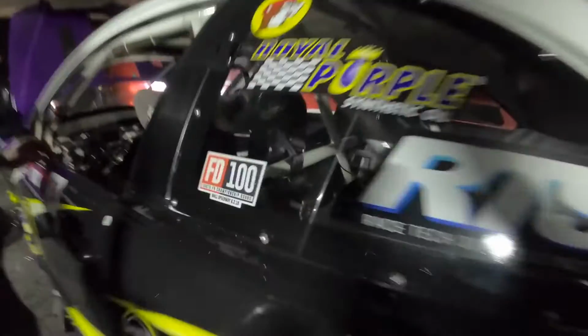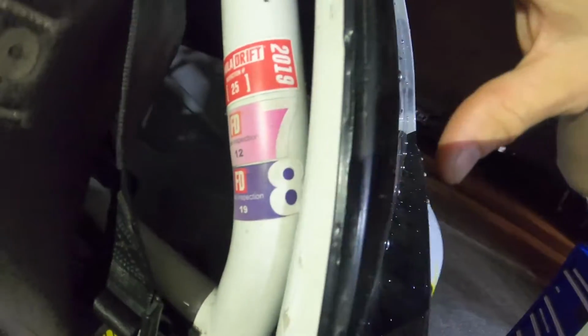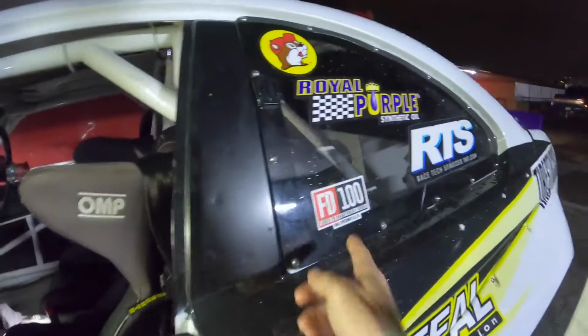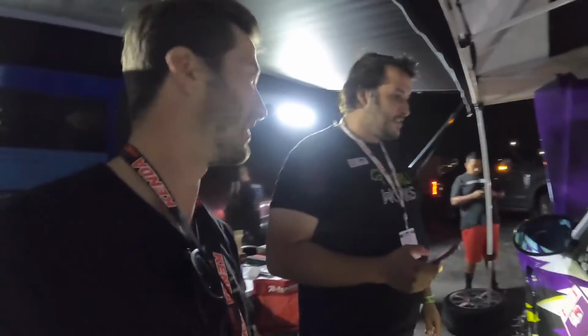Badass. First of all, did you guys hear what he just said? This is a Pro 1 car. Holy shit. From a very good team. Wow. So, okay, I really appreciate this because this is lineage. And the fact that you didn't take them off is brilliant. If you guys ever have something like this on your chassis, leave it alone. That is so cool. So 100th FD championship round, that's so dope. I would have never taken that off either.